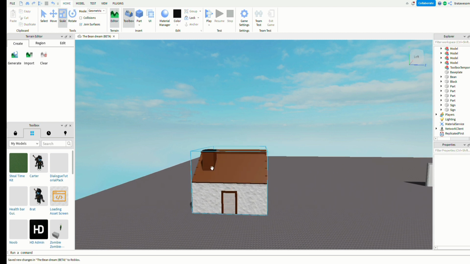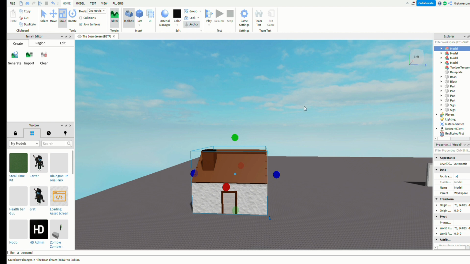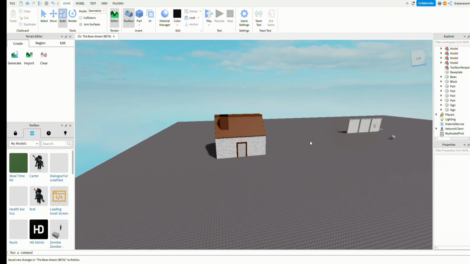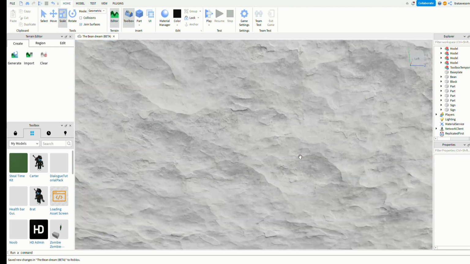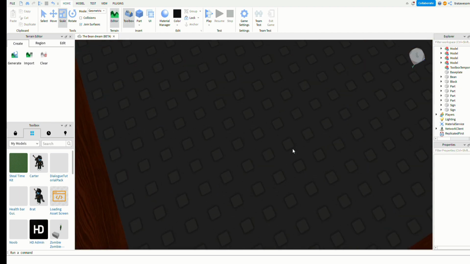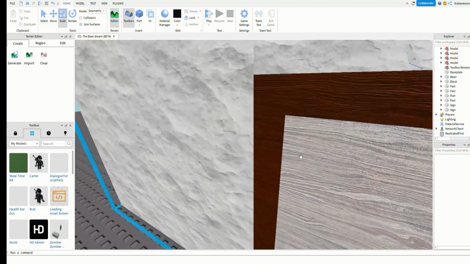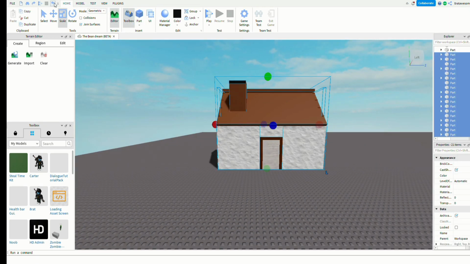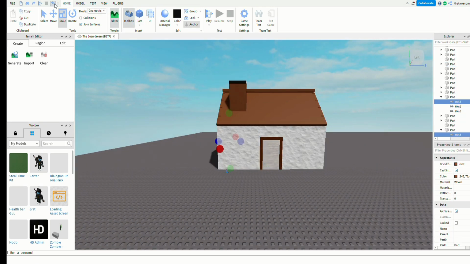We made it. Let's just anchor the whole house. And we made a house. And one thing we forgot was a floor. That's funny. I totally forgot the floor. So, stop grouping, stop grouping.